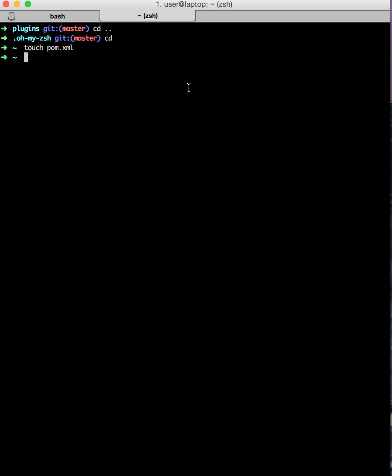So anyways, this is my introduction to Oh My Zsh. In my next tutorial, I will show you Antigen, which is a much more modular version that uses Oh My Zsh.